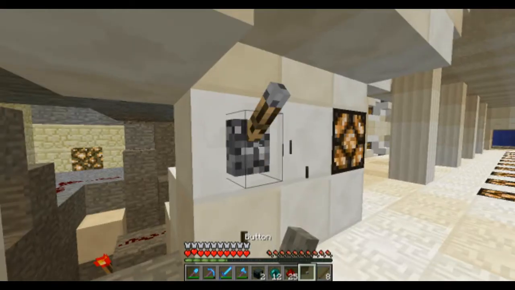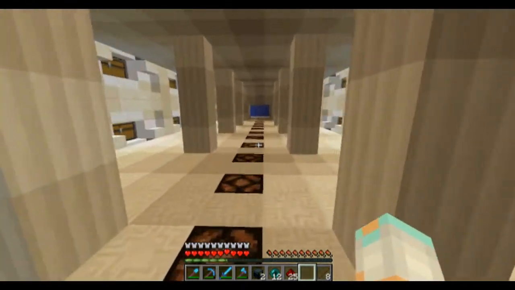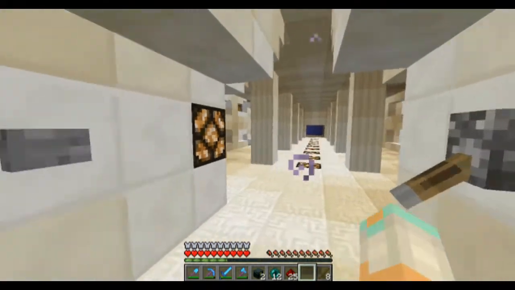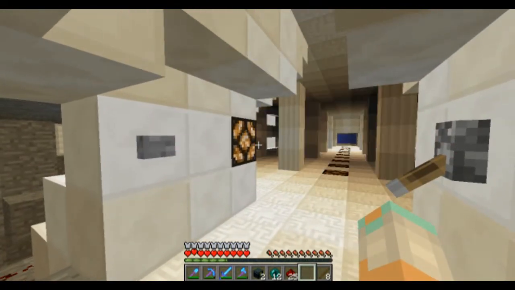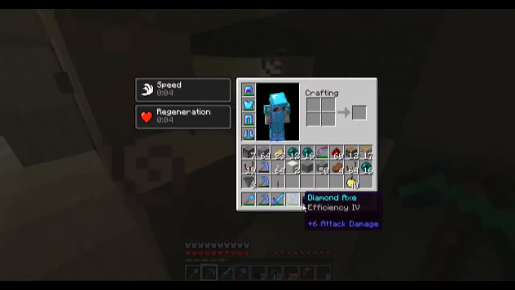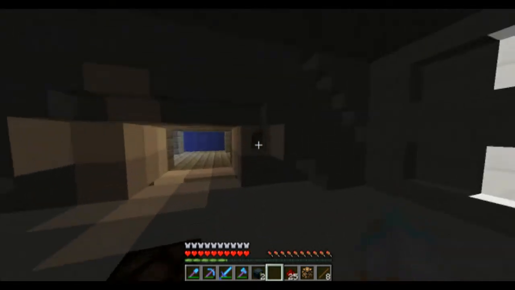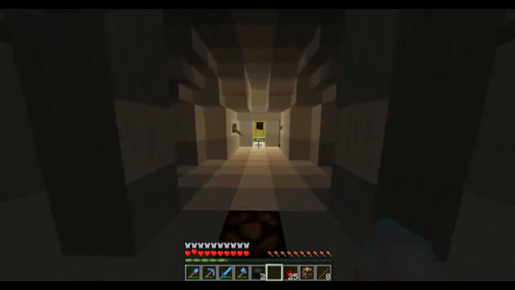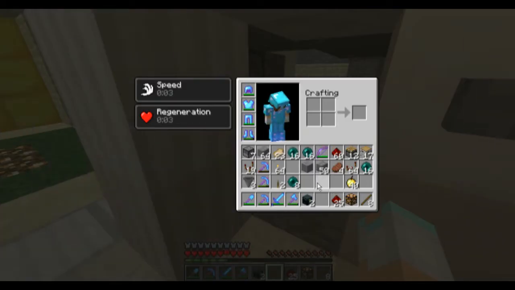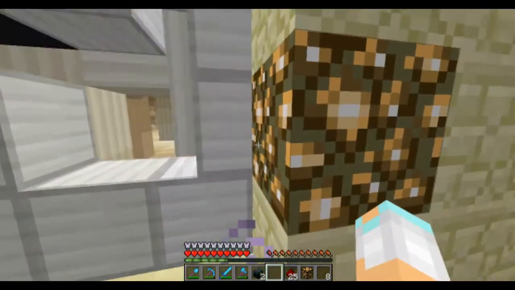I do believe this will work with a switch now, or a button. There we go. I feel we should get rid of that. And we'll go over here and close this door. Damn, that looks good. I like it. I like it a lot. Alright, we fixed that. Now we can leave it. Move on to the next thing.